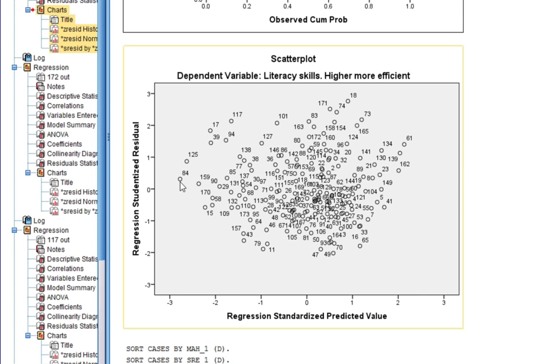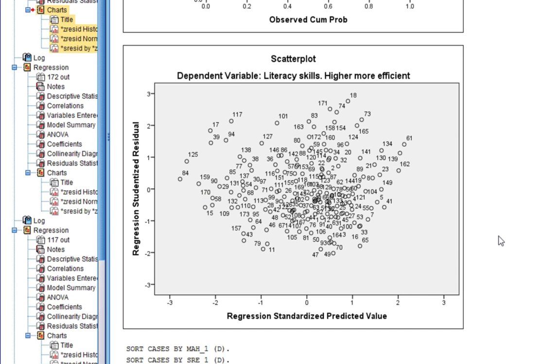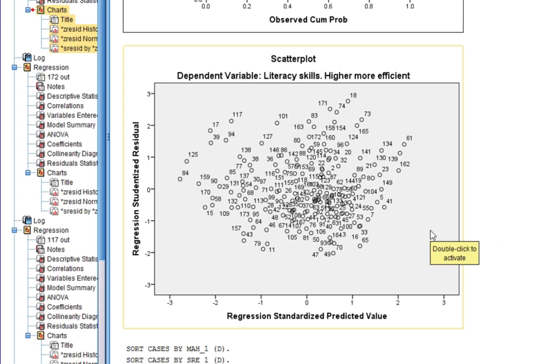I've got 84 down there. There's 125. But see, 84 was not more influential. So you can't really use residual plots most of the time to find people. Sometimes the strange people will stand out, sometimes they don't. If you look at that, 172 is hiding. You can't, like, where are they? I can't see them. Okay, they're in there somewhere. So they're not standing out. Sometimes they will, and having their number against their dot comes in handy.